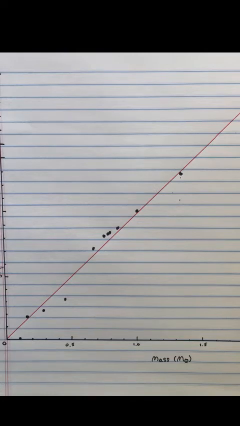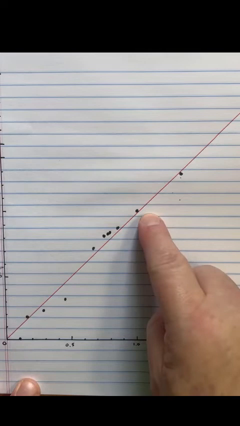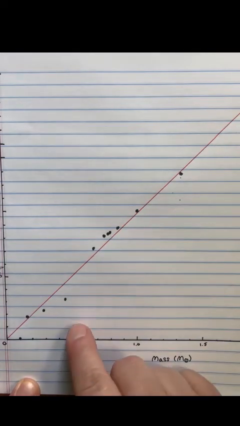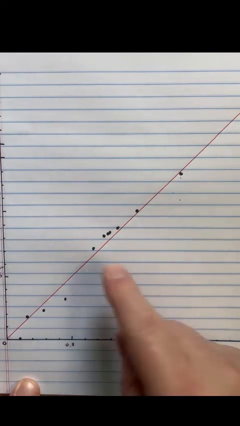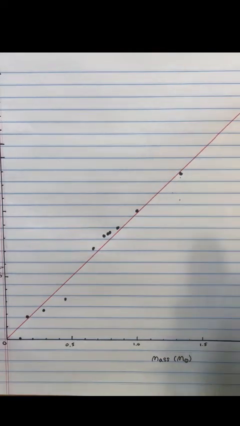But that doesn't mean we can't say anything about it. We do want to have some general trend. This makes sense if you think about it. The more a star weighs, the bigger it is. More specifically, it's almost a 1-to-1 setup. As a star gets, say, 1 solar mass's worth, you get 1 radius worth of a star. Half a solar mass gives you close to half a solar radius. 1.5 masses gives you about 1.5. In other words, it's almost exactly a 1-to-1 relationship.